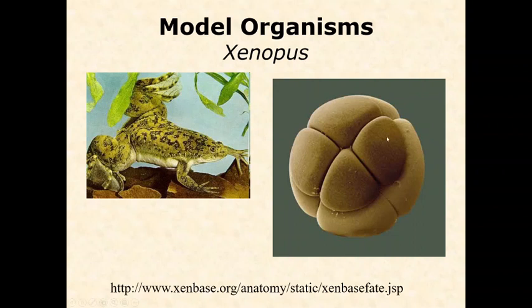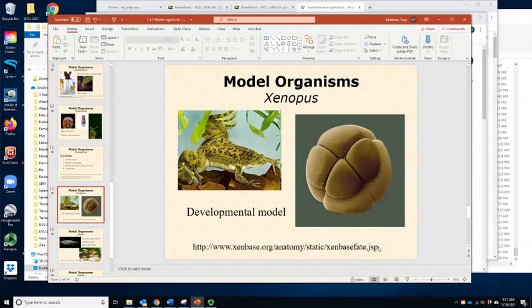So this is at the 8-cell stage. But the cool thing about that is you don't need to fix, that is, add formaldehyde and kill the embryos to study them. You can just visualize and watch them develop. And there's an interesting resource here. Let me double check and make sure this is still an active link. It's been a couple of years since I checked it.